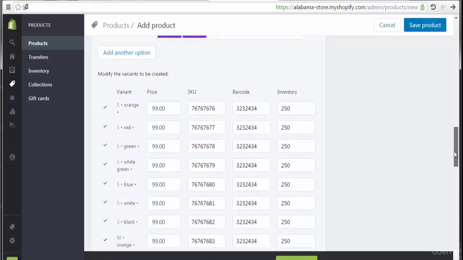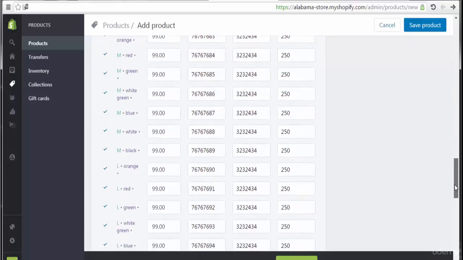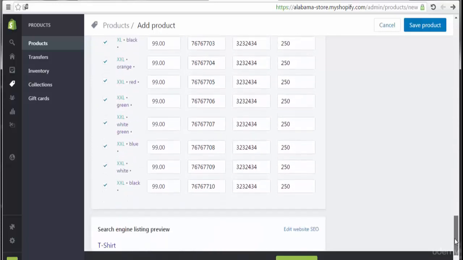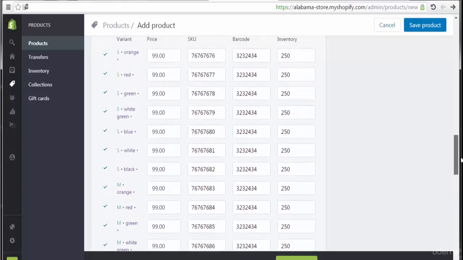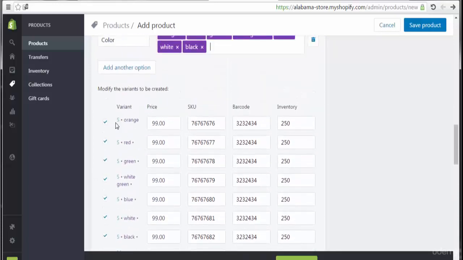So let's choose. So here we see the full description of these products. Here we see multiple options which relate to the variants of size and the color. Size small, color orange. Size small, color red. Size small, color green. Size small, color white.